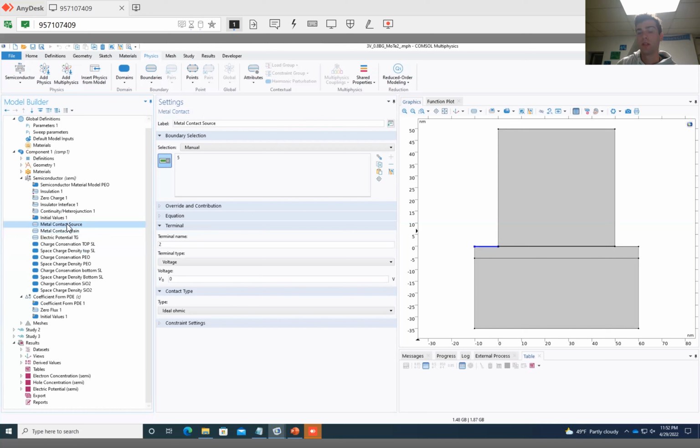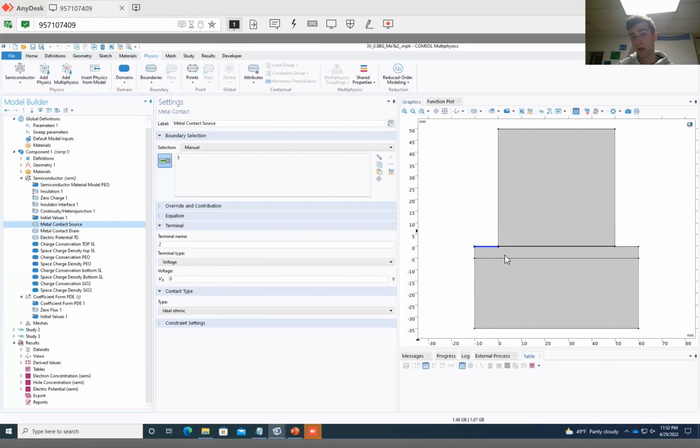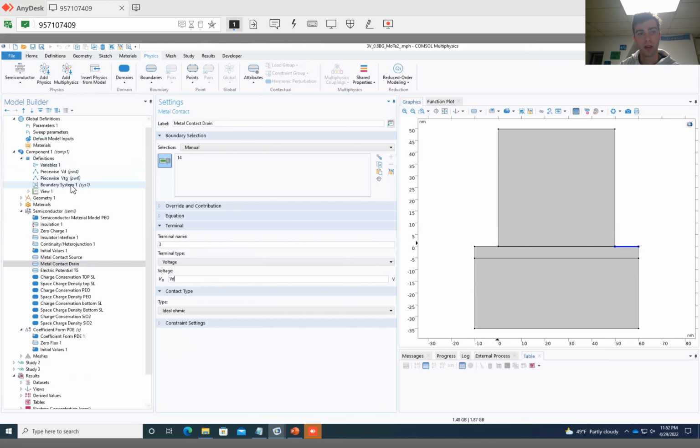And then there are also boundaries that we can add here. The boundaries that we care about adding for this model are metal contact source, drain, and electric potential to the top gate. We use metal contacts for our contact with our semiconductor. We can't use them on top of the electrolyte because the electrolyte is not a metal. COMSOL knows that. But basically, these are both ways of applying voltage to the model. So we have these regions off to the side here in the model that make it easier to apply these metal contacts. Source is always held at 0. Drain refers back to our voltage that we defined earlier in VD.